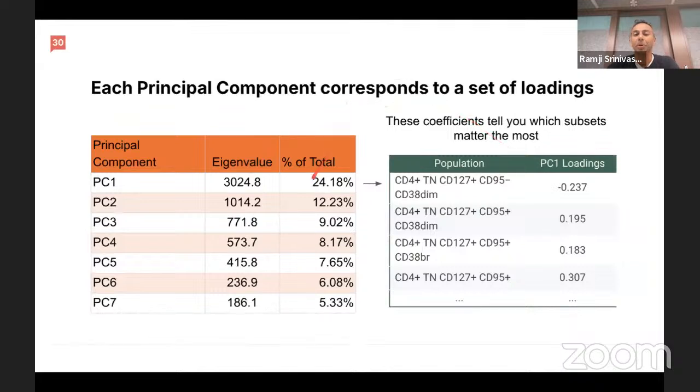Each principal component is going to correspond to a set of loadings. So let's take PC1 and this particular eigenvalue, and you're going to go down over here and you can see these coefficients are going to tell you which subsets matter the most. So for each cellular population, you're going to see PC1 loadings, negative 0.237, 0.195, 0.183, 0.307.